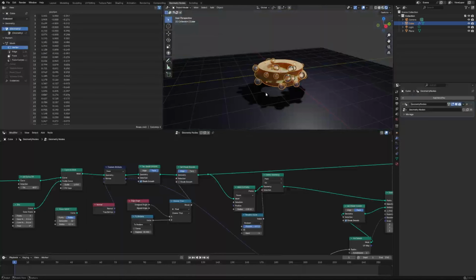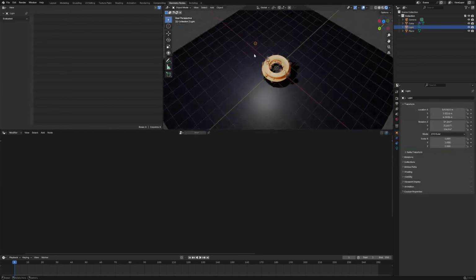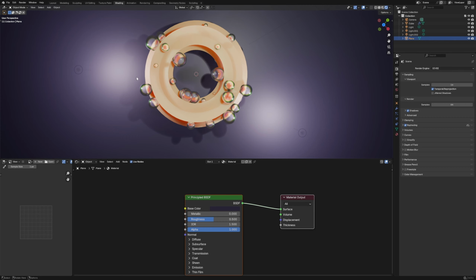Yeah, so I'd say this is the main effect. And then the rest is going to be just changing the lighting and making sure this all looks good. So I'll probably finish up the video by doing that myself.